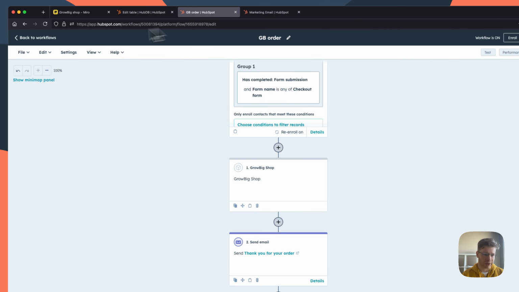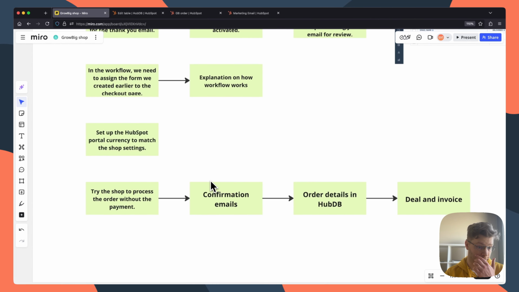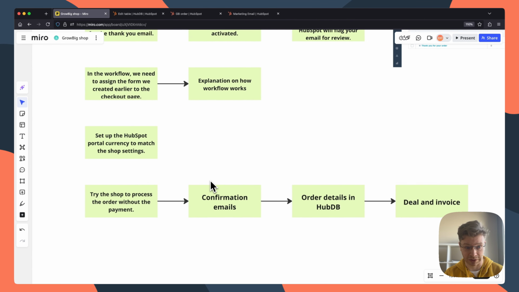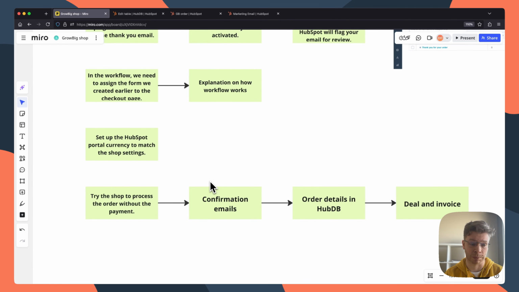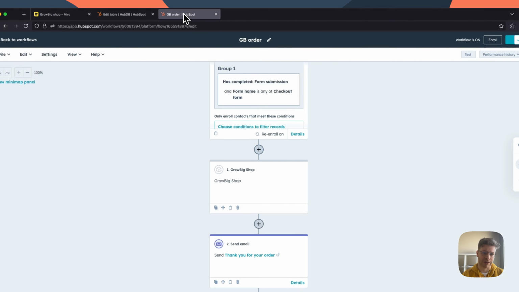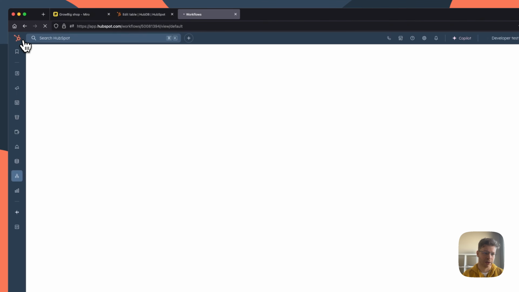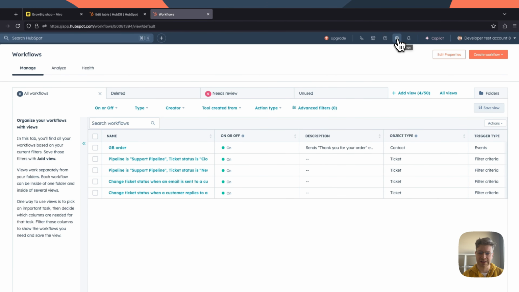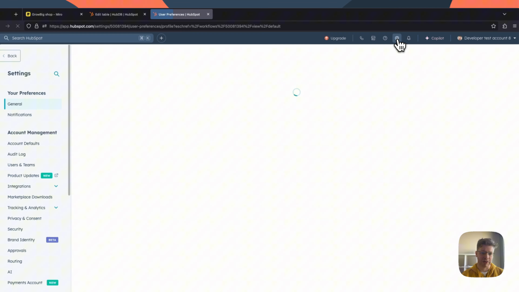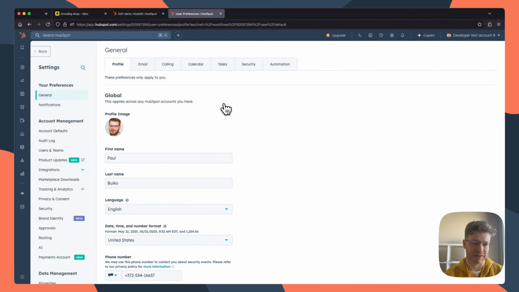Okay, now what is the next step? The next step is to set up the HubSpot portal currency to match our shop settings. Let me explain. Now we can close this, and let's come back to portal settings. Previously, we set in our shop settings that we want our shop to be in euro.